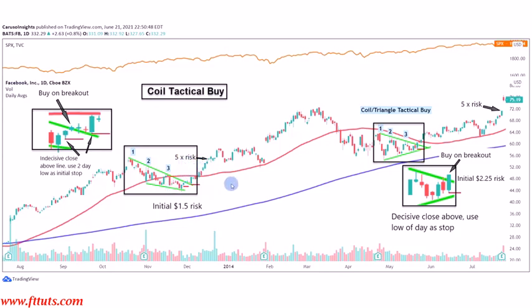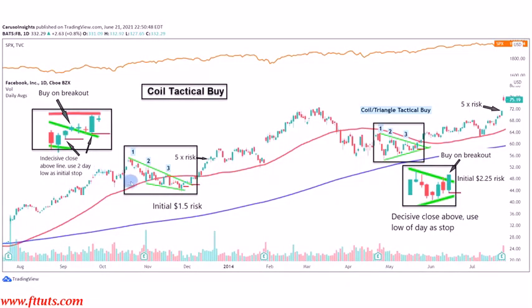Now earlier on I mentioned how I'd always want to have at least 5 times our risk whenever I'm trying to take a position on. And I'm going to indicate in all of these tactical patterns at what point we have 5 times the initial risk, because it seems like a tall order, but if you're really patient and you put all of these patterns together within the context of a shaper, you really have controlled risk with very large upside. So you'd be amazed at not only how often you get 5 times your risk, but even a multiple of that. So Facebook here was basing out along its 50-day moving average, and we had a substantial move higher.